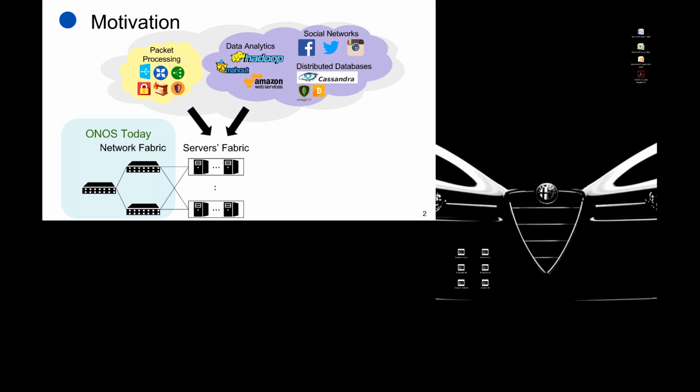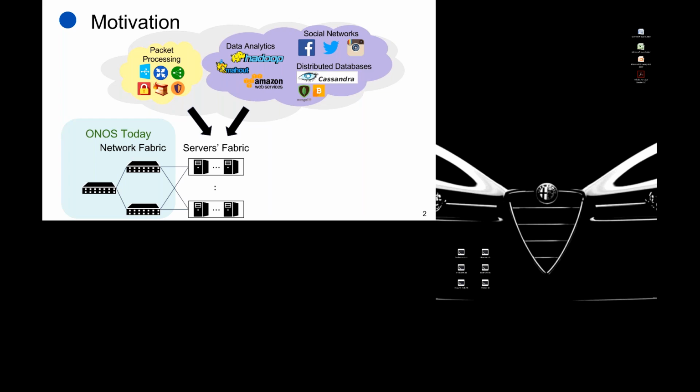So I believe it's very important for network operators to have a good view of the server's fabric, because very recently there has been a pressure to delegate more and more tasks to those servers. So it's not only about the typical applications that I talked about in the beginning, like Facebook, Instagram, and so on. It's also a new trend, which nowadays is about moving packet processing logic into the servers. And this is, of course, the very well-known network functions virtualization paradigm.